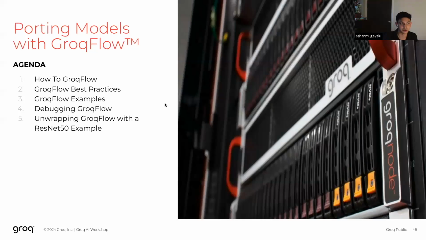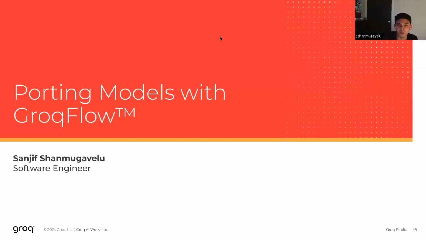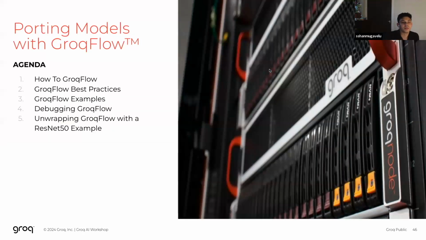And let me just go to the next section. We're going to port models with GroqFlow. So in this section, I'm going to talk about what GroqFlow is. Bill kind of talked about this as well. He kind of stole a bit of my thunder, but that's completely fine. We'll just skip the setup stages, and we're going to go right into best practices and examples, so you can get your hands dirty and port your own models. How to debug GroqFlow if anything were to go wrong.